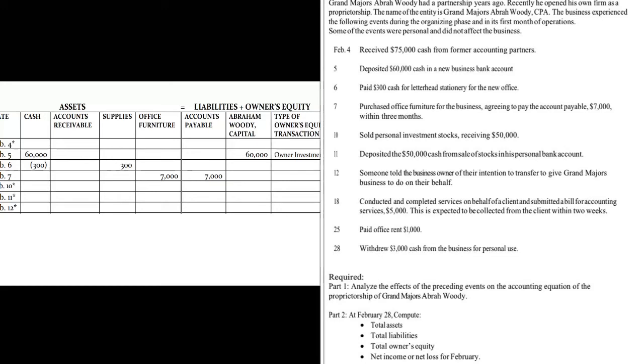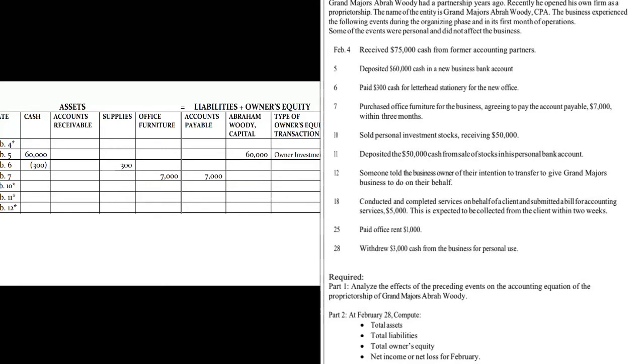So one, we know our revenue is increasing because we earned it. We did the work, but we have not collected the money. The simple fact that we have not collected the money means that our accounts receivable, money that we're supposed to be getting from someone to whom we have done a service or sold a product, is increasing. So our accounts receivable will increase here by $5,000. What else would increase? We haven't received cash, so we can't say cash. Because we haven't received cash, accounts receivable is substituting for cash here.